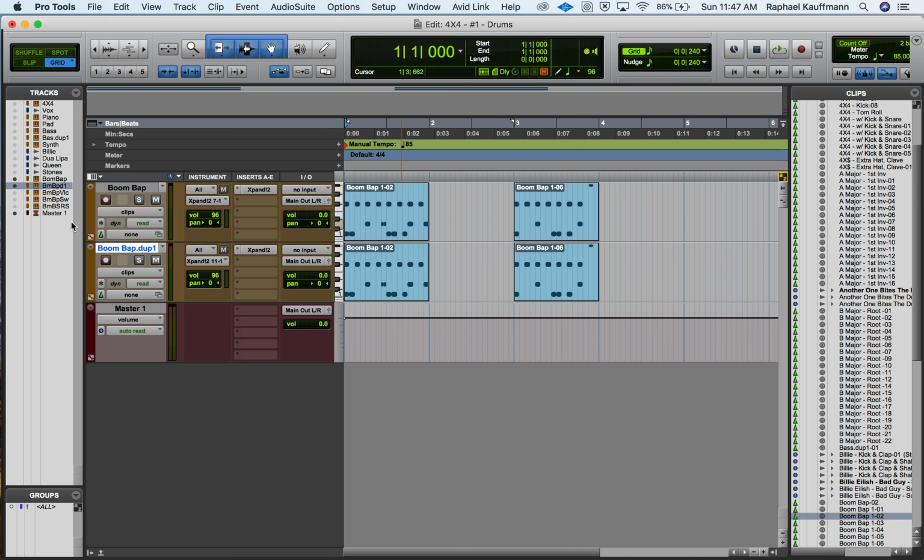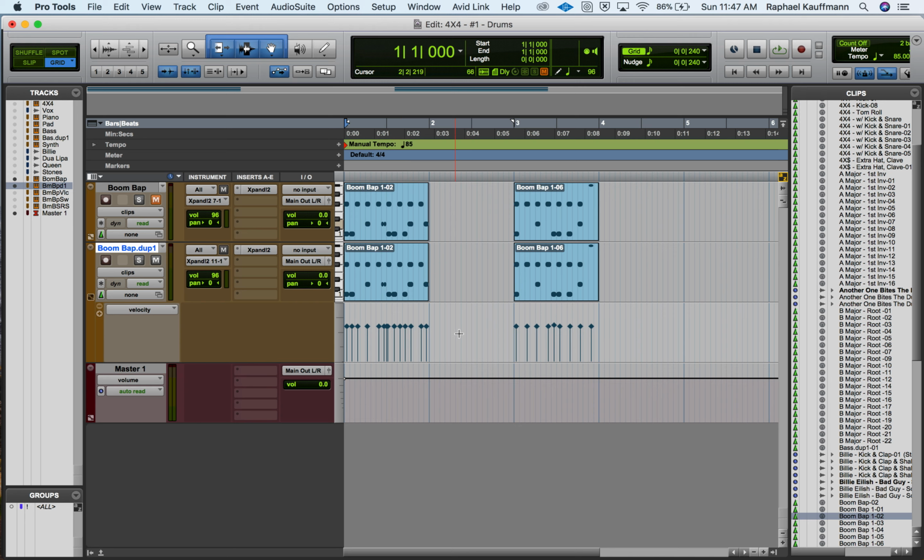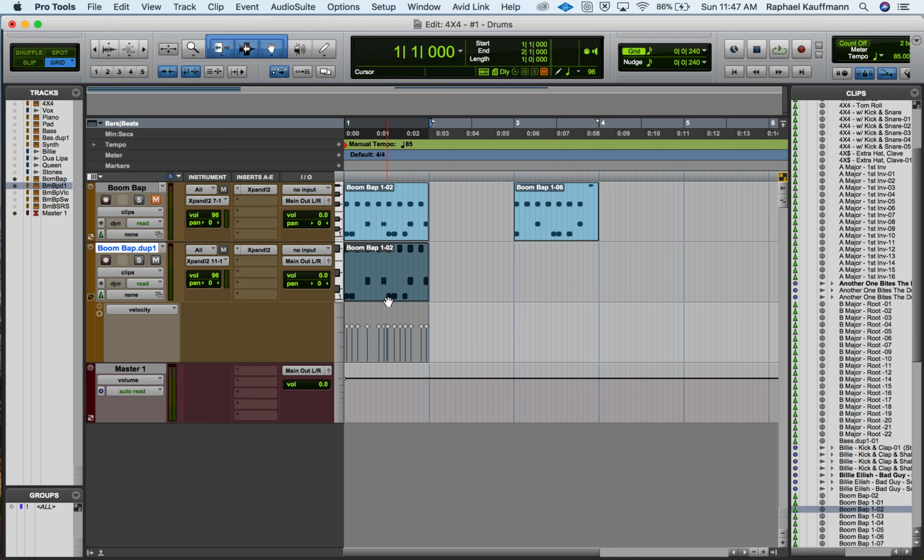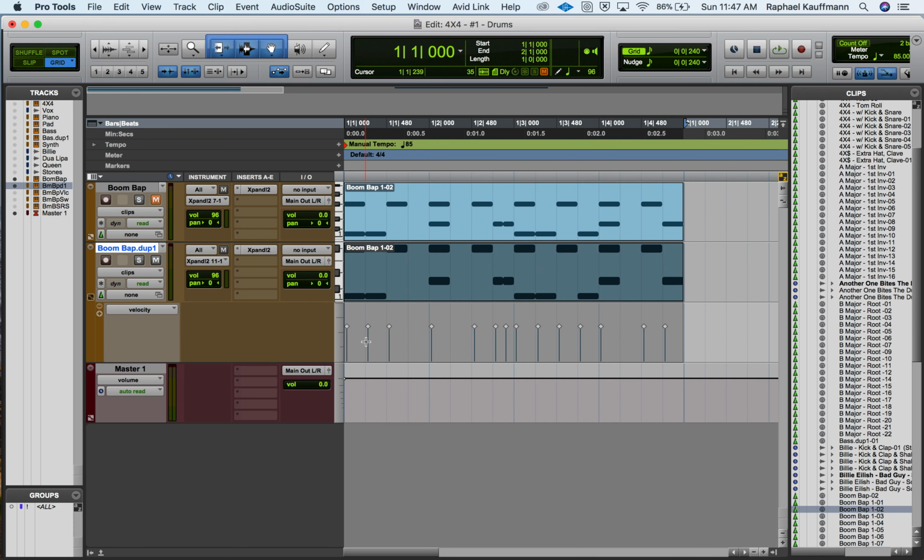So all I've done here is duplicate this track because I want to make the point and compare. All the velocities are flat. This has been drawn in. So remember that they are drawn in kind of at 0, but it's really not 0. Your highest level is 127. Why it said 47 there, I don't know. But 127 is your max velocity.